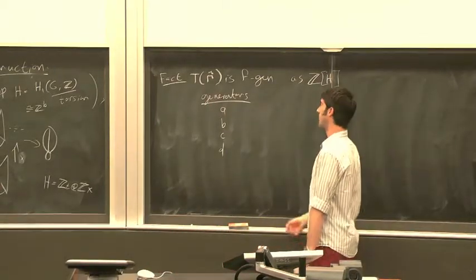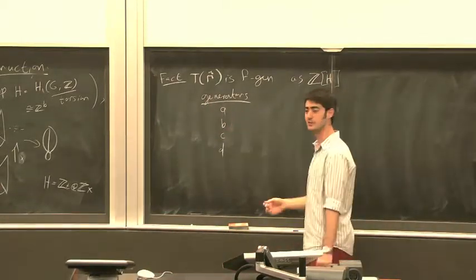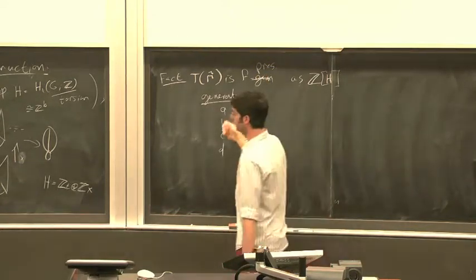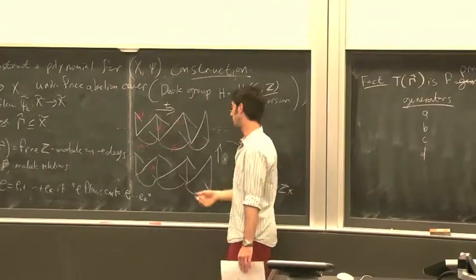Okay, it's better than that, in fact. It's finitely presented, and that's also not too hard to see. Okay, if I just write down sort of a relation for each one of these generators, you can move those around and you can generate all the other relations. So let me just write those down, for example.